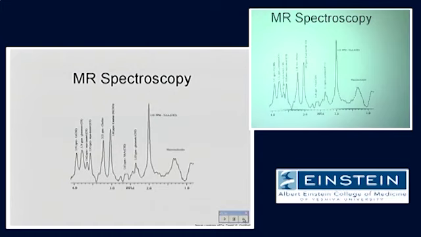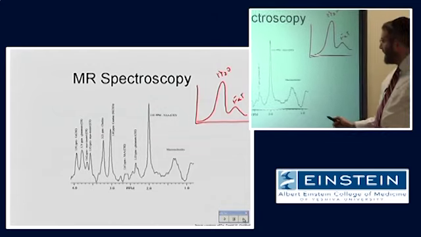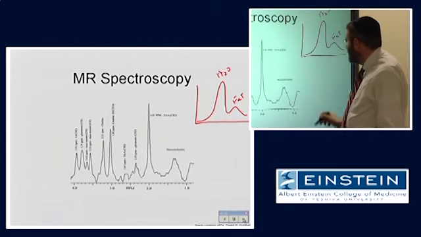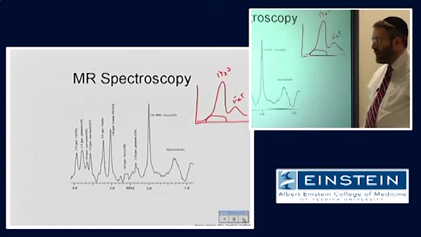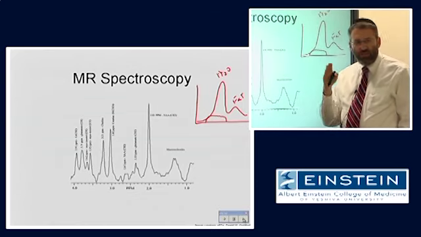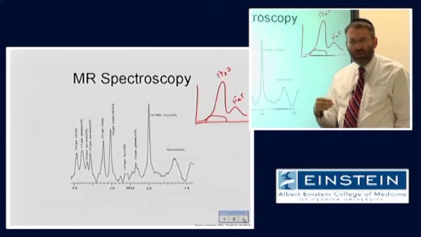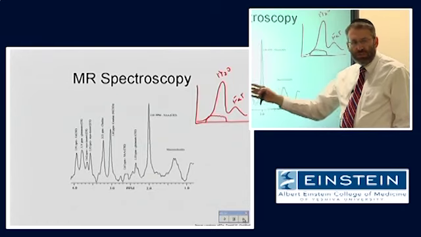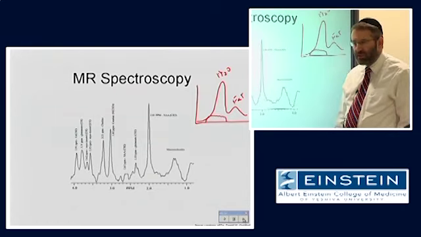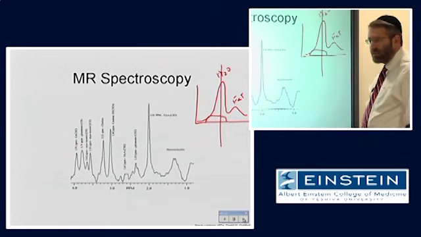that if we would look at the proton spectrum, I showed you something that looked like this, where this was water and this is fat, when we talked about chemical shift. Everything that we're looking at here exists in this region. What you have to realize is that the vast, vast majority of the signal in our image comes from water, not associated with any of these specific chemical shifts, but actually at that water resonance.